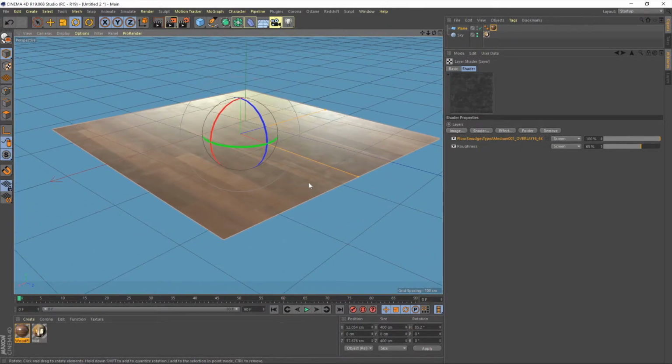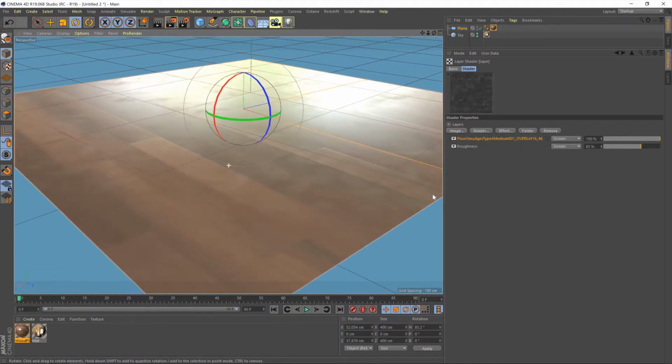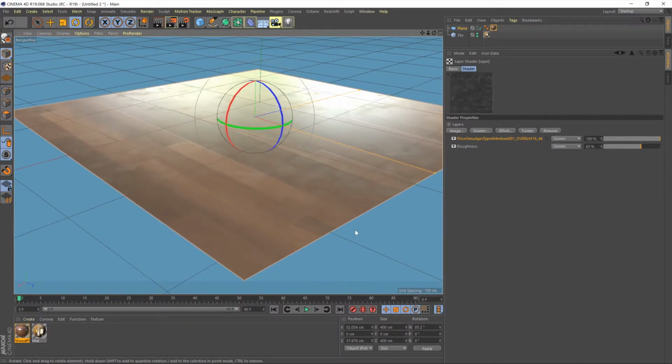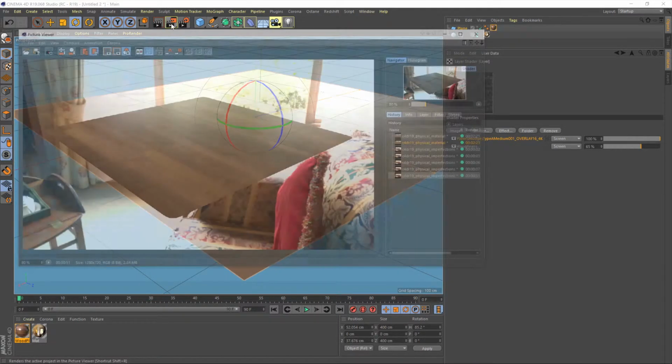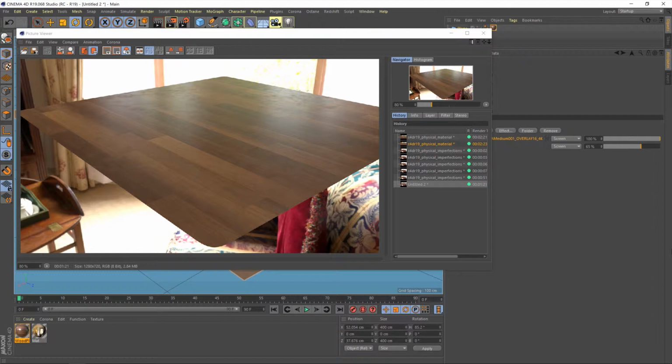I'm actually going to keep the camera zoomed out just so we get a better picture of what's going on. And I'll hit render. Okay, so we're seeing the floor smudges are quite clearly working, but there are a few issues. First of all, the strength is definitely too high. This is supposed to be a really subtle effect. We don't want our floor to look dirty. We just want it to have that vague impression of use.